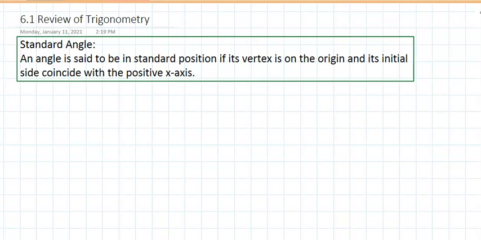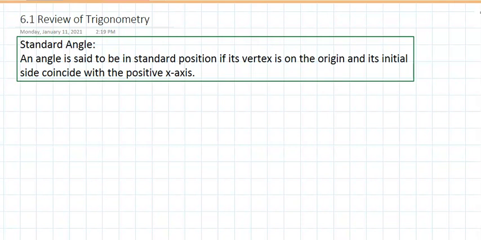6.1 is a review of trigonometry. A lot to review. This is a repetition of your Math 1300 class. So in 1300 you did chapter 6. We're repeating chapter 6 one more time. I believe you did section 6.1 to 6.5. I'm going to go over those, skim over them quickly.